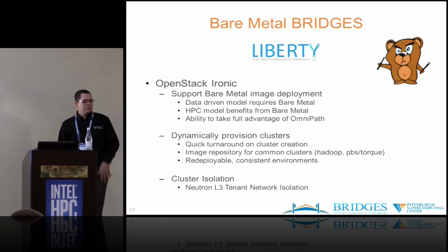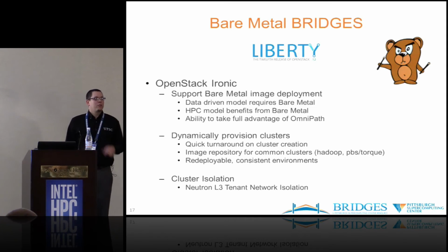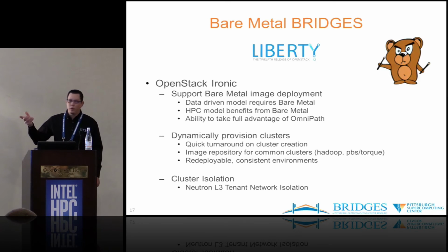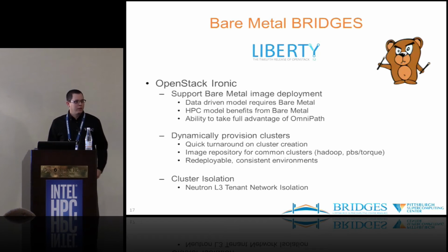With this Ironic model, you can only provide each tenant the complete hardware. You cannot have multiple tenants within a node. Correct, but we can spin up a node that's running an OpenStack hypervisor and then offer virtual machines on there as well. But OpenStack doesn't support Omni-Path, right? Well, the Omni-Path is external of OpenStack. I mean, we can talk some about that later if we want.